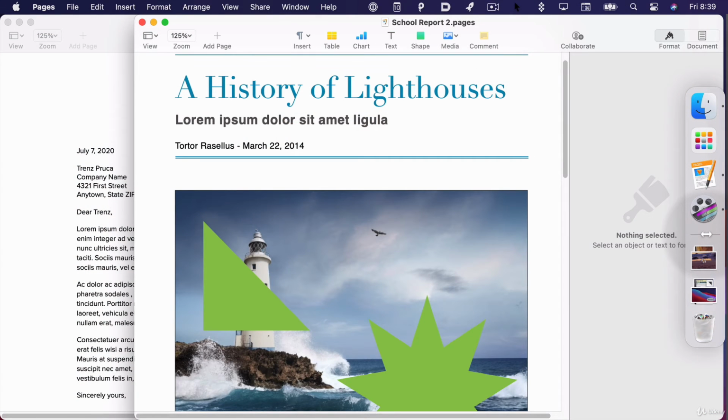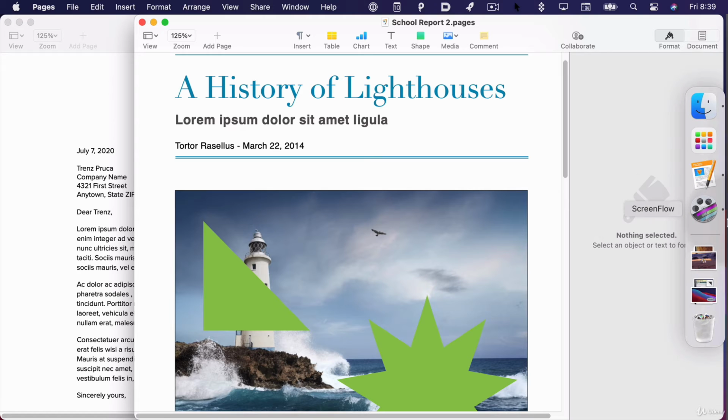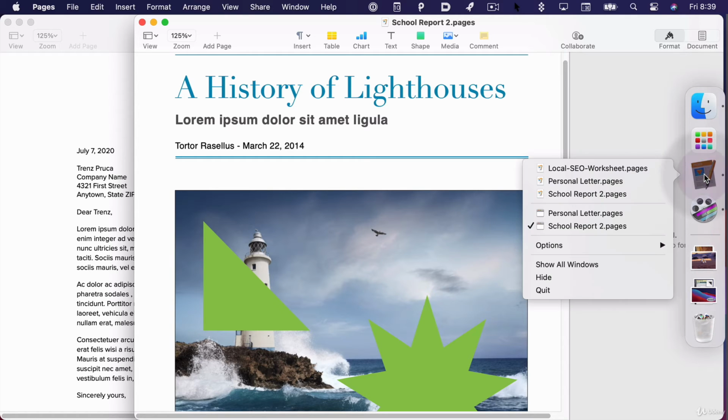Let's talk a little bit about working with the dock. So here I've got my dock open. In our last section, you saw that we customized the dock so that it's appearing on the right side, but if you move away from it, it hides and it appears automatically. Now remember, in this top section we have different applications, and if we click and hold on an application or we right click, we get a little menu that pops up. In this top section you're seeing recently opened items for this application. In the middle section you have windows that are currently open, and then you've got some options down here.